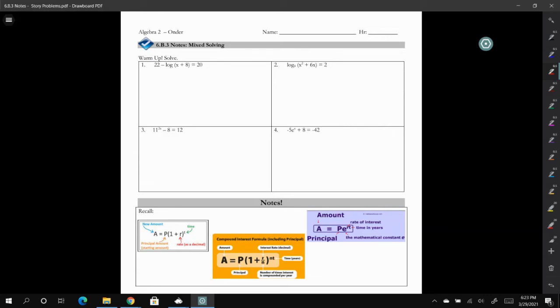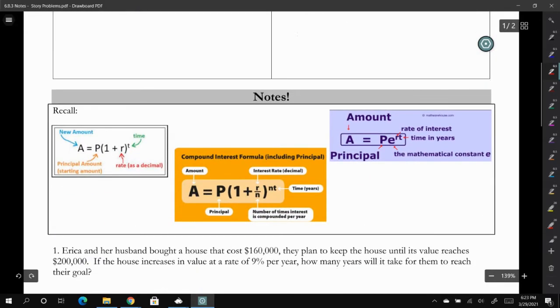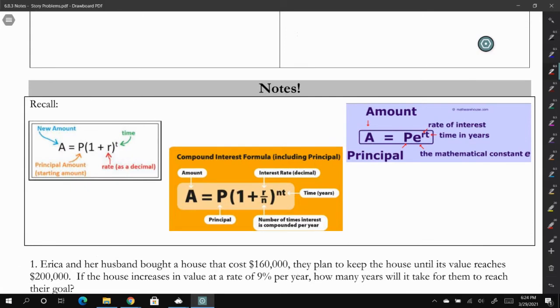Today, we're going to take solving exponential equations to the next level by looking at these equations in context. So if we look at these formulas down here, they should look familiar from modeling exponential growth. And we would read a word problem and determine which equation we need to use, and use that equation. Now, the thing is, with those problems, we were always told the time. We were told that we invested $10,000 at 7% interest. How much will this investment be worth in 10 years?